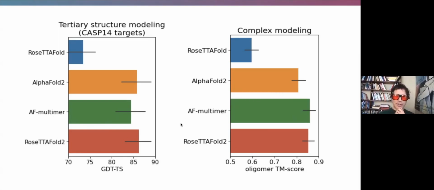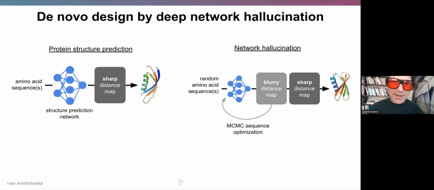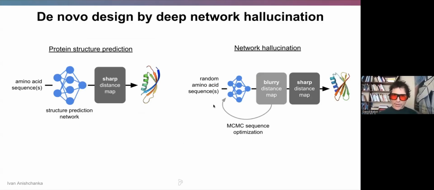But of course, the real question is, are there use cases where people find it useful? And so how do you design proteins with something like this? Well, I'll describe several approaches. The first approach is kind of getting at Neil's question. What if you just do completely random searches in sequence space, and you search for sequences which are predicted to fold by a network into a very well-defined structure?